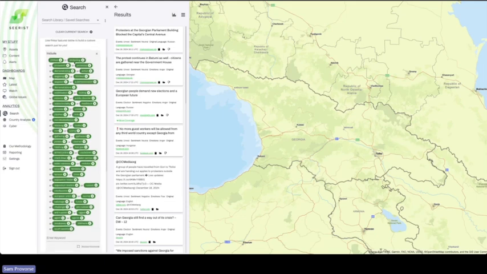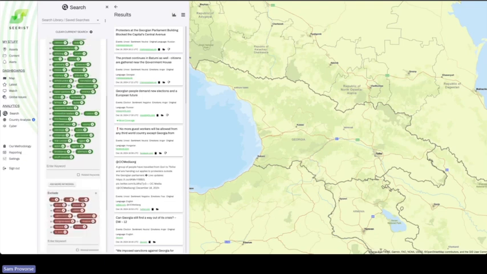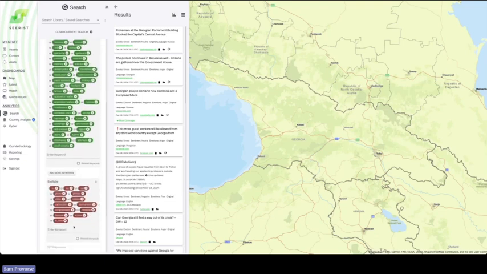You can see these are relevant to the situation within Georgia, as we've seen a number of different things pop up during protests, including the use of water cannons, discussions about the interaction between law enforcement and civilians during these protests, and a number of different things. You'll also notice some exclusionary terms here as well in order to minimize the amount of information that we're getting from specifically Russian, Azeri, and Ukrainian sources.